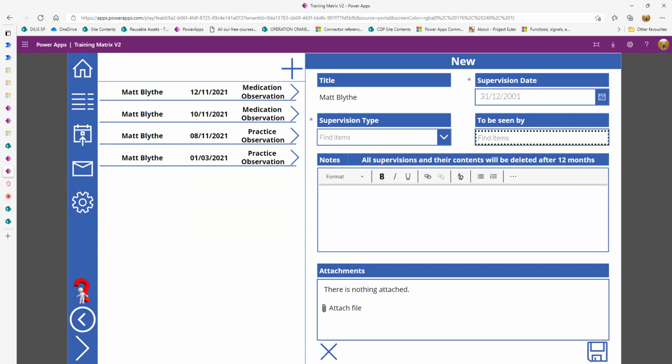So if you're a member of admin staff, for example, and you're just recording things on behalf of your manager, you need to make sure that you include your manager's name in the to be seen by category. Otherwise, they won't be able to see the notes and attachments. That's just a data protection thing. It's just to make sure that we don't give access to everyone to see anything that you've put in your notes or attachments. Only the person it's about, the person that saved it, and the person or the people that are in the to be seen by category can see it.